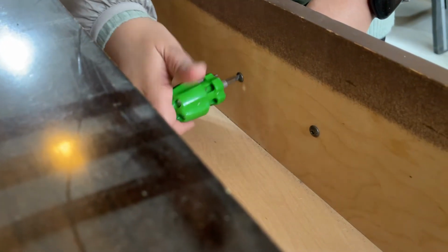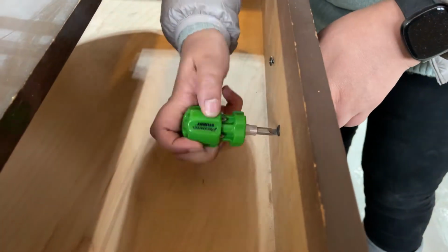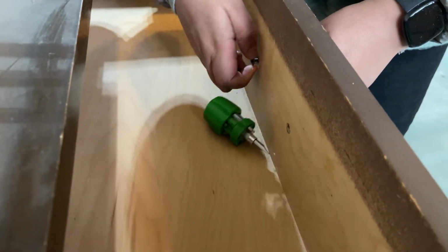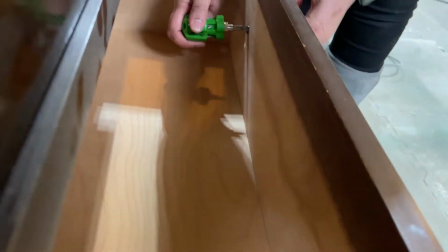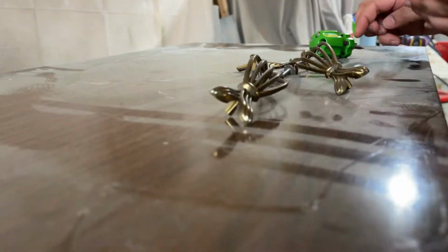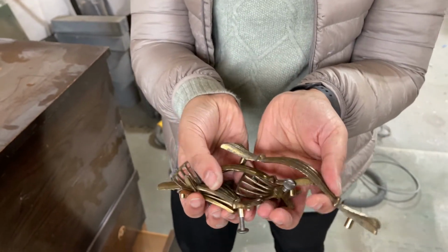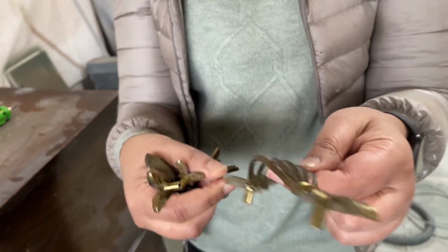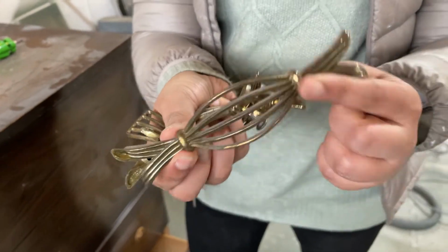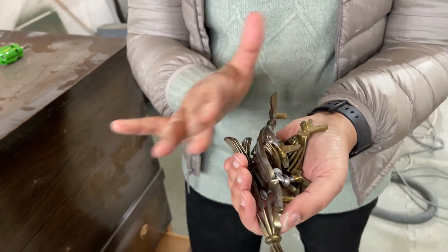As always, the first step in any furniture makeover is to remove the hardware. These are the ugliest hardware I've ever seen in my life. They look like clips or bows in a hair, or maybe like candies that are wrapped up, but either way they are going straight into the trash.